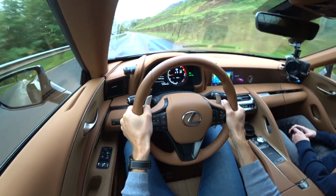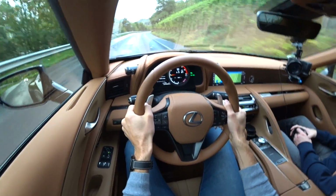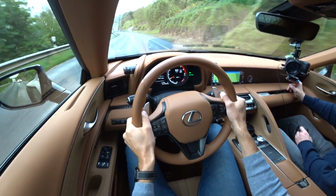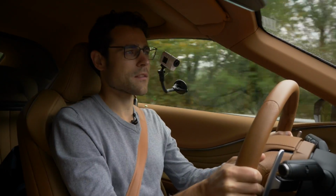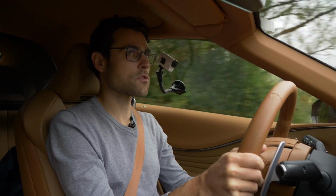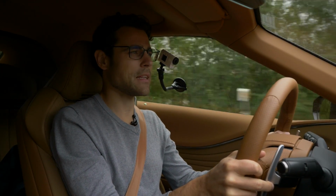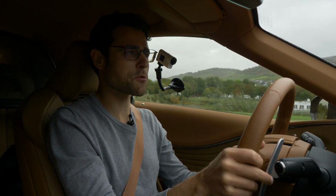And talking about sound feedback, the engine is very well insulated from the cabin. That's why, although there is a 5-liter V8, there is a sound actuator here which records the engine sound and plays it back inside the cabin. Yeah, modern times that is. And also there is active noise cancellation, so rolling and road noises are evened out actively, not only passively by dampening. And this active noise cancellation you somewhat hear because on your ears it can sound a little bit unnatural in these ANC cars. It is very silent, has a good effect, but it doesn't feel the most natural as for the sound dampening.